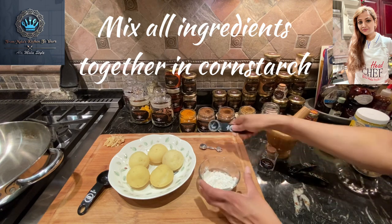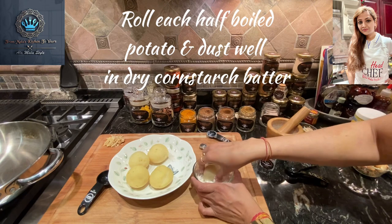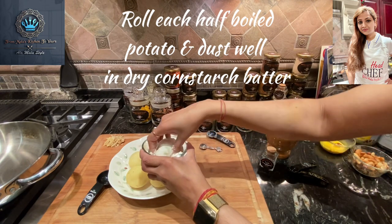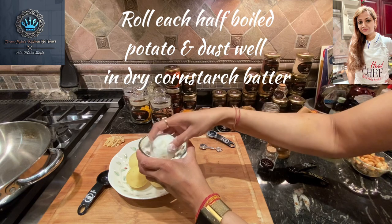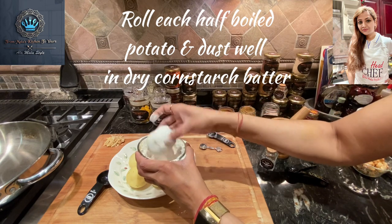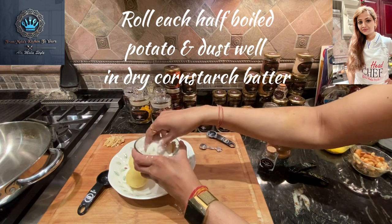And we're going to dust these potatoes. Take one of them, roll it around, just like this. Yep, just like that. Make sure all sides are nicely coated. Don't get stingy with the powder. Be very generous, okay? Just like that. And we're going to roll them all up together. Yep, here we go.